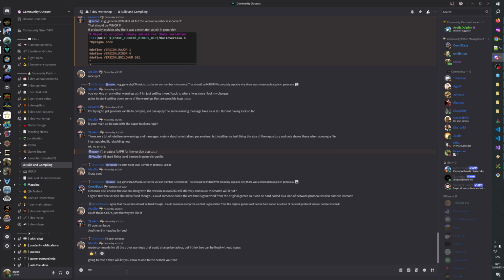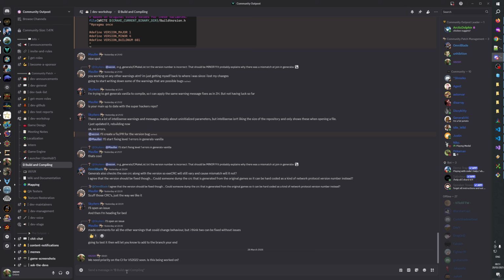We need priority on the CI for VS2022 soon. Is this being worked on? Yeah. We need that. Before we do any runtime fixes, we should have the CI for VS2022 in place.